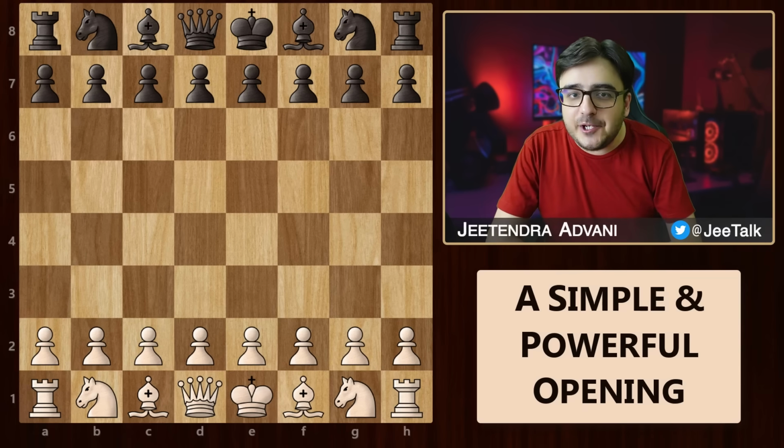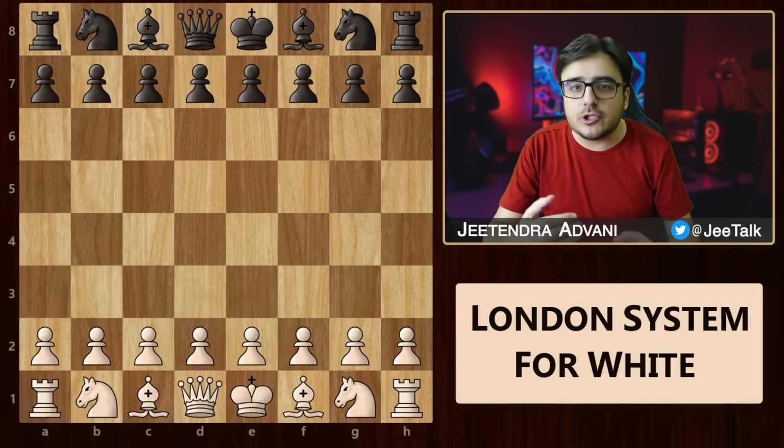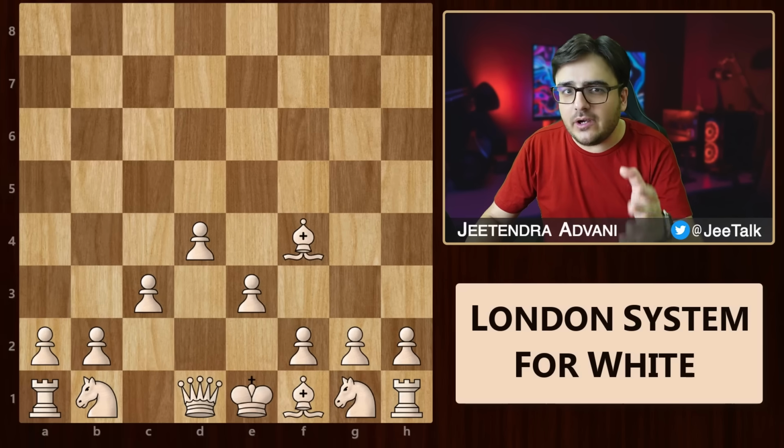In today's chess video, we are going to look at the most popular opening, the London system. It's a solid opening and very easy to learn because white can play the same opening moves no matter what black plays. Alright, so what is the London system? Basically, this is what it is.